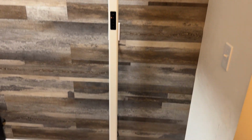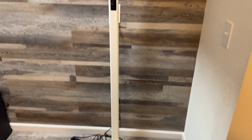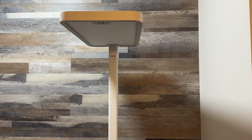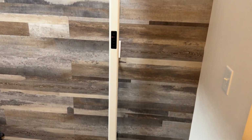Another great feature about this is the longevity of the LEDs. They can run for up to 36,000 hours. So say you ran this for 8 hours a day, every day, this would still last 12 years before you have any issues with the LED bulbs built inside this. So very good, very high-end product.